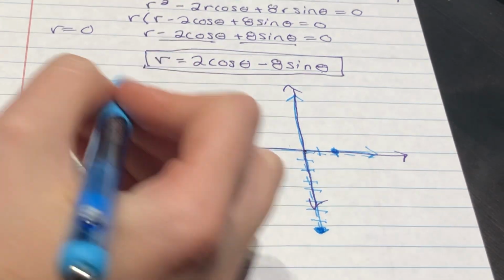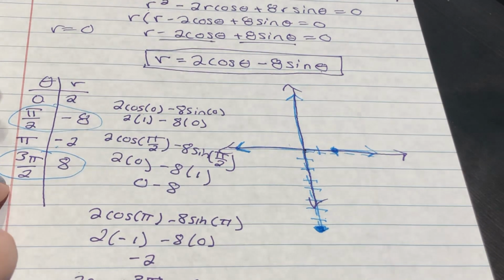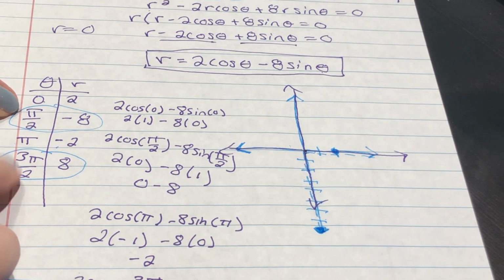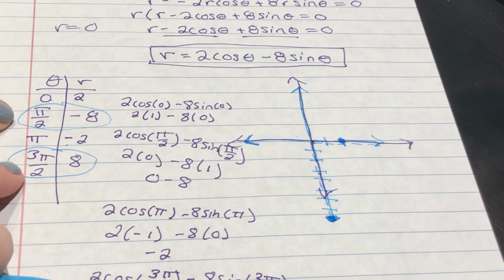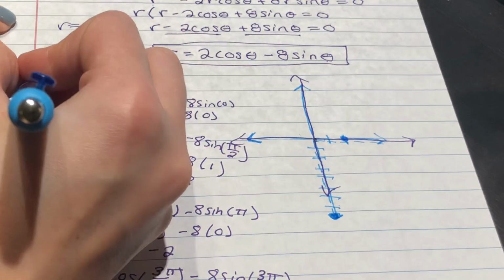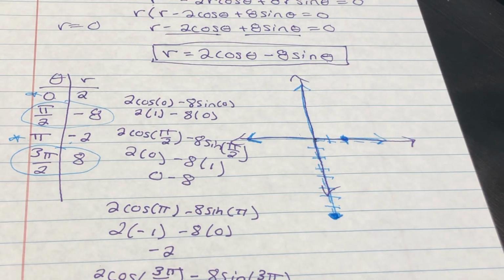It turns out that these two are the same point. These are the same exact point, and this is what we learned earlier. We learned that there's multiple ways to write one polar coordinate point. These two are the same, and these two are the same. Okay, so it turns out we only have 2 points so far. So I don't know what my circle looks like, so let's try another point.